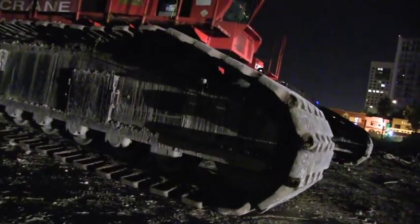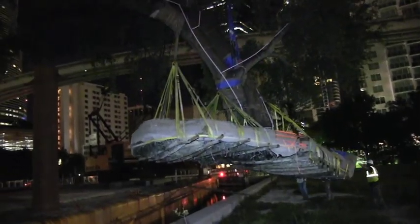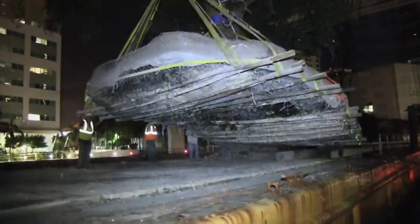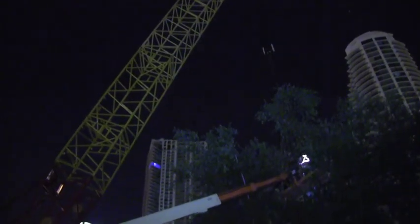Once we got the trees to the barge, if the barge wasn't out of here by 6:30, we had to wait till 8 o'clock. And then the barge could leave at 8 o'clock, again because of the noise ordinance — there's a crane on the barge that lifts spuds that hold the barge in place, and that crane couldn't start until after 8 o'clock if we didn't get it done by 6:30.